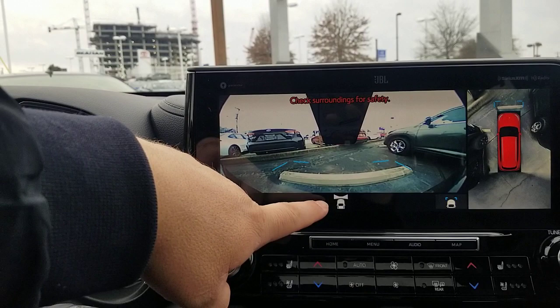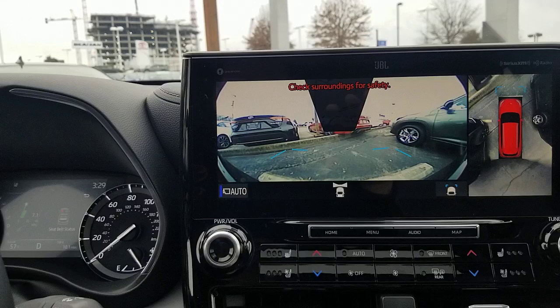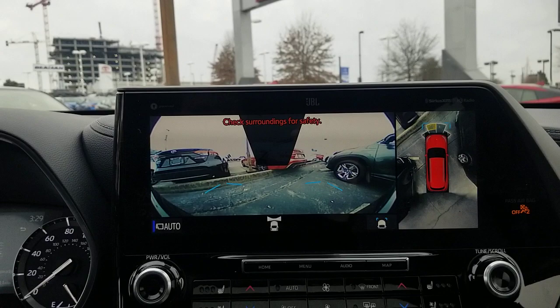Now we're looking back here. Let's kind of go forward here a little bit. So I'm gonna get up close again, and you can hear the beeps. Now you can see your zones. So it's also showing you which zones show that you're about to have issues.